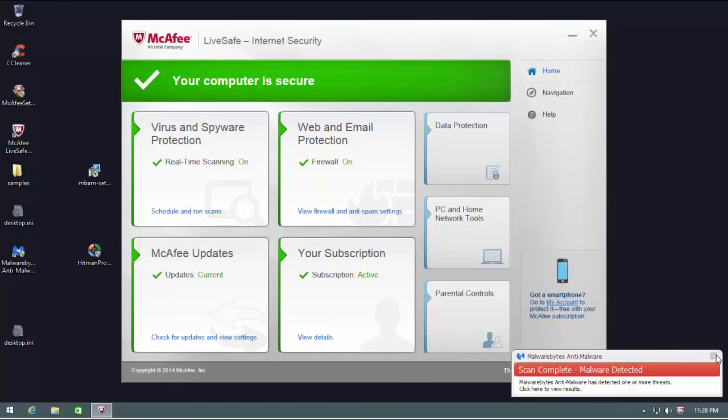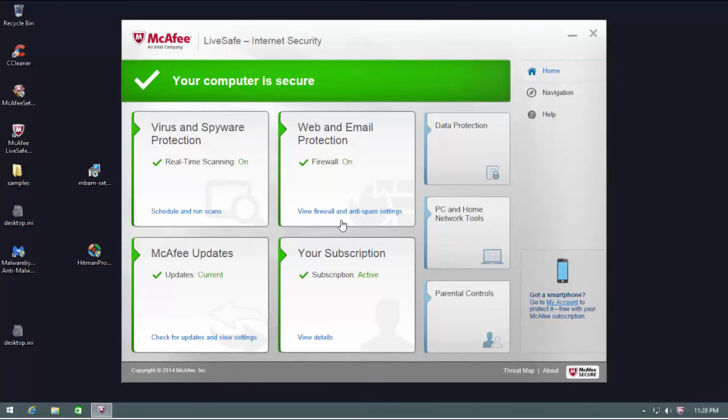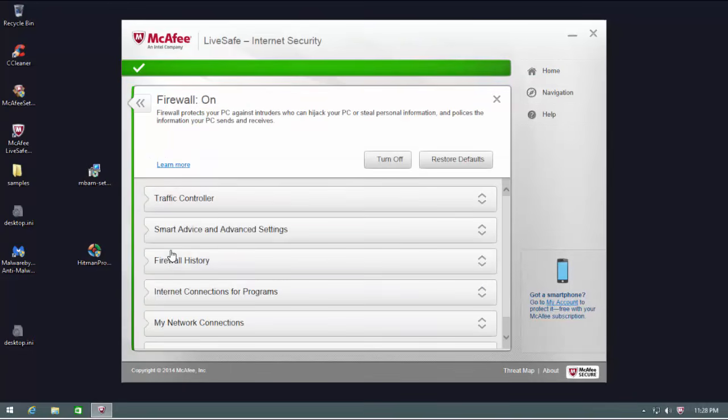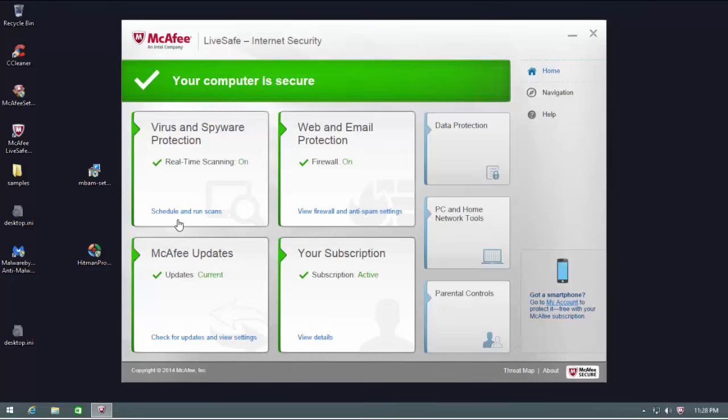So despite the fact that it doesn't have a proper zero-day component, in fact it does, its intrusion prevention system, but at the same time it's disabled from the factory and there's very little customization to it. So it's not a full-fledged zero-day component. So that's it. That's all McAfee has to offer in terms of defense against unknown malware, which seems insufficient in this day and age.